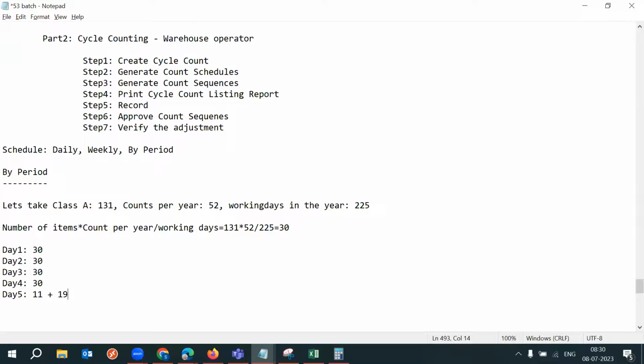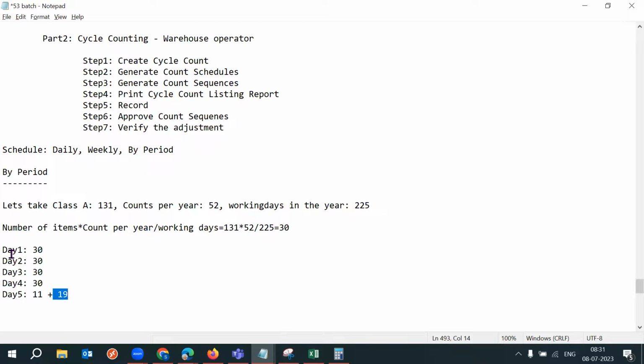Till here, it won't repeat. In day 1, 30 items are counted. In day 2, remaining 30 get counted. Day 3, remaining 30 get counted. Day 4, remaining 30. It won't repeat the items till now. But here, it will repeat. Understood?